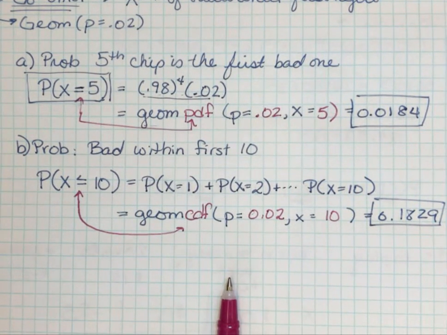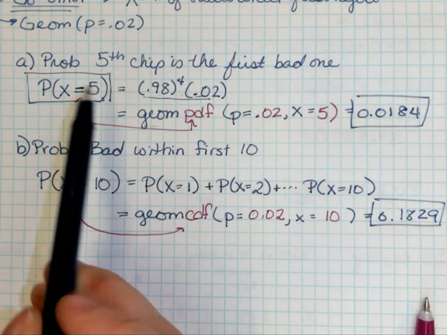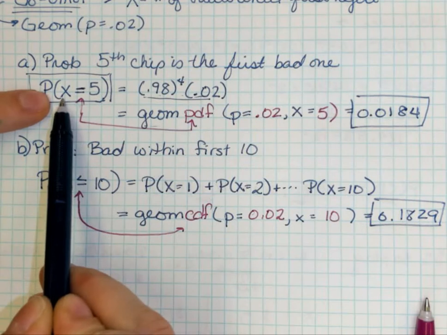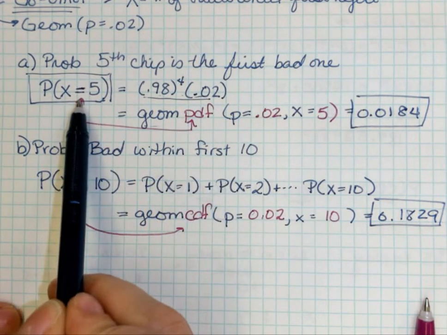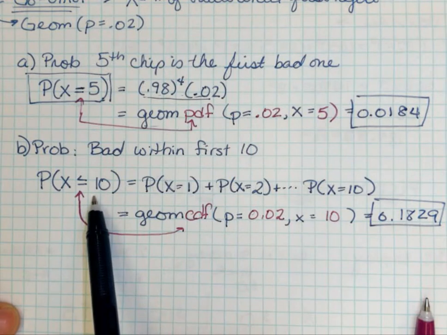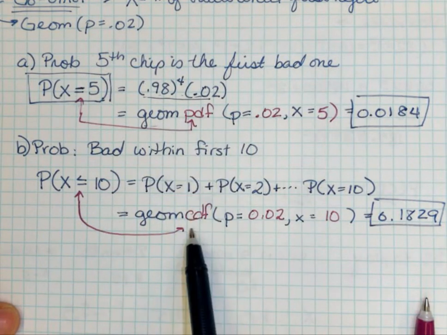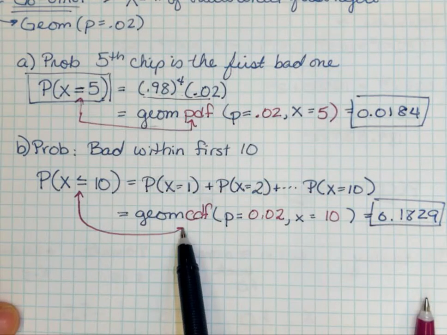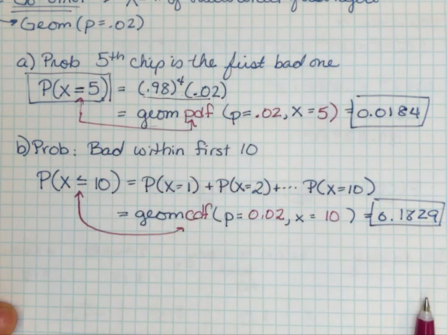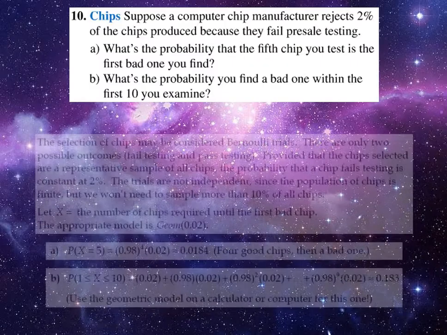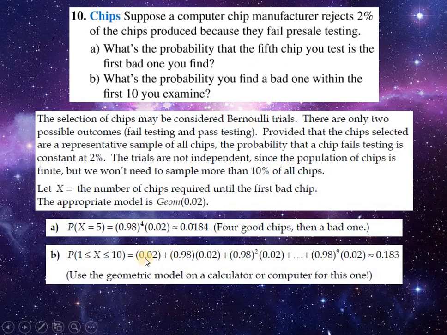So I want you to see here that calc speak is okay here. You need to have this little statement, and you need to have the X defined. PDF is if that's an equal sign. CDF if it's going to be a range. And especially the CDF, that's going to be the hardest thing for you guys to kind of get. All right? Okay. Other way you could have done it was to physically write out and calculate all of those. Nope! Even the AP graders are like, I don't want to look for that. I much prefer the geometric model on the calculator. Yes, ma'am?